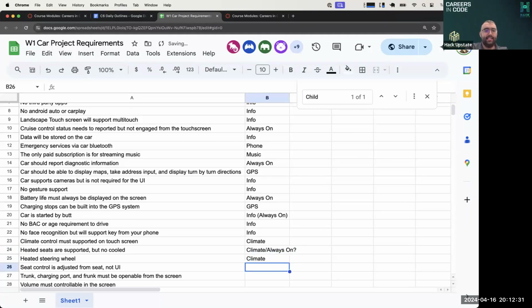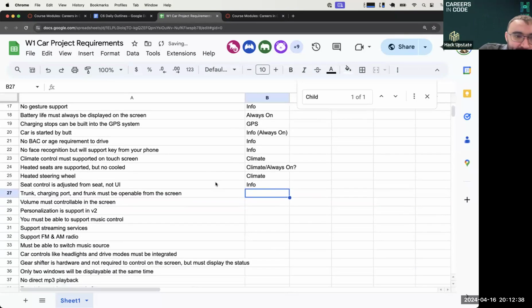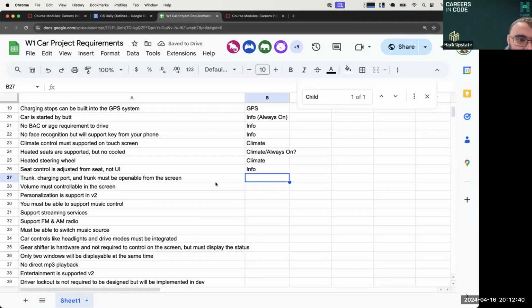We'll say heating steering wheel is climate. Seat control, because it doesn't need to be in the UI, is just info. We will say that there is a controls and settings team for the trunk, because as we start going through some of these other things, there are things that we said we got to do, but they don't necessarily have to be in always on, right?